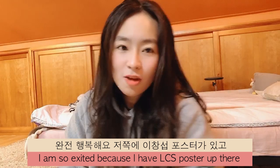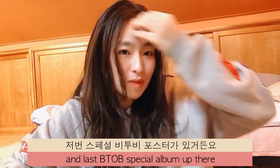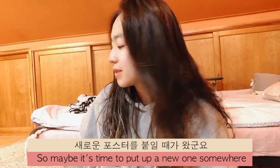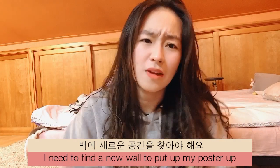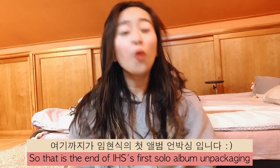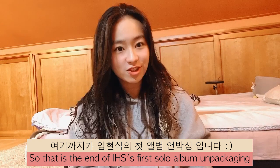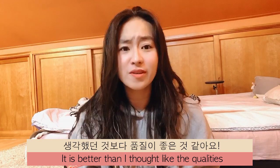Because I have a 창섭 poster up there and the last BTOB special album up there, so maybe it's time to put you up somewhere. I need to find a wall to put my poster up. I'm running out of space. So that is the end of 임현식's first album unboxing, and it's better than I thought.